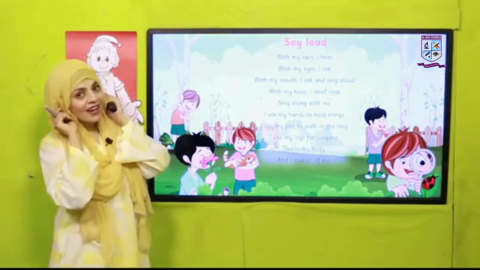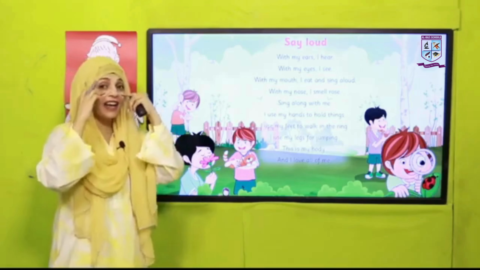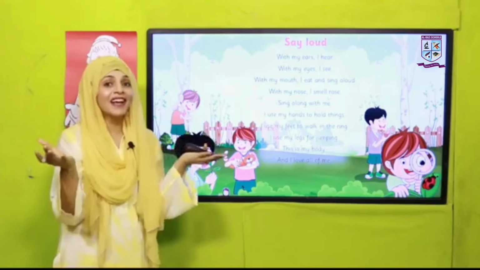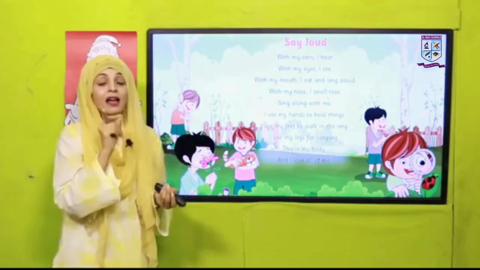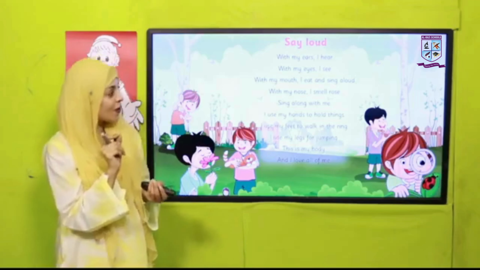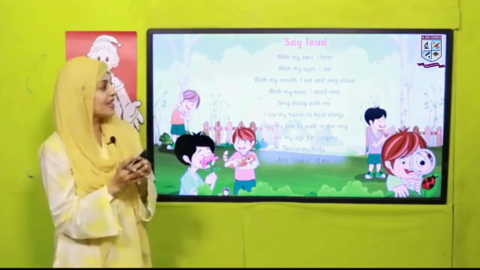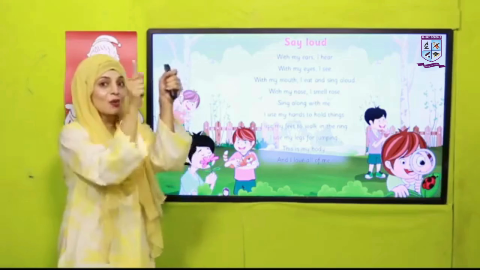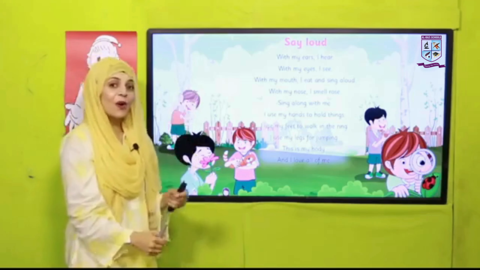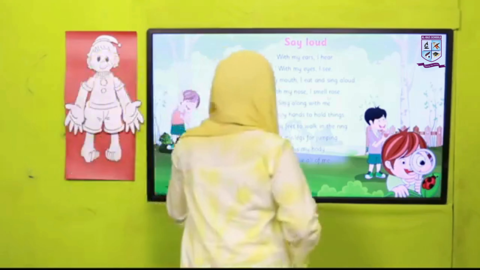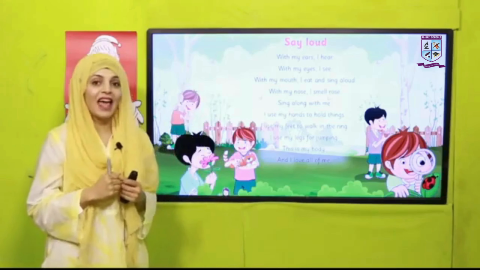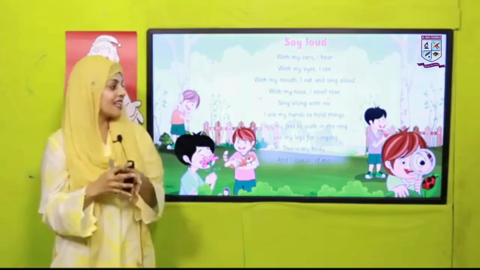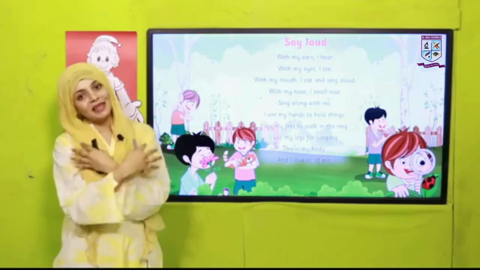Okay, with my ears I hear, with my eyes I see, with my mouth I eat, I sing aloud, with my nose I smell a rose. Sing along with me, sing along with me. I use my hand to hold things. I use my feet to walk in the rain. I use my legs for jumping. This is my body and I love all of me.